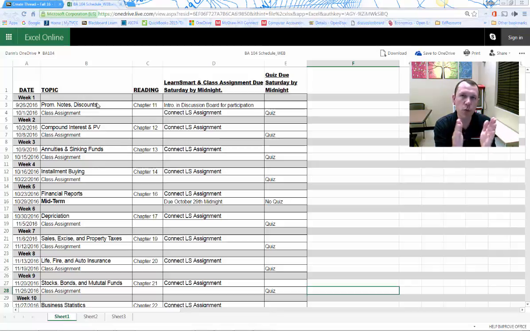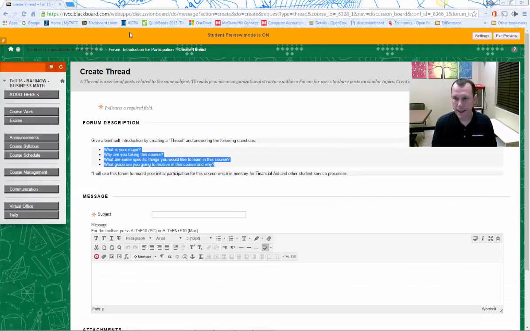You have to complete at least one chapter a week, but you can work ahead if you want to. So if one chapter is easy for you, you can zoom ahead. If you know you're going to be gone and not able to log in, you can work ahead and get stuff done before you leave on a trip or whatever the case is. So that's kind of the course schedule there.